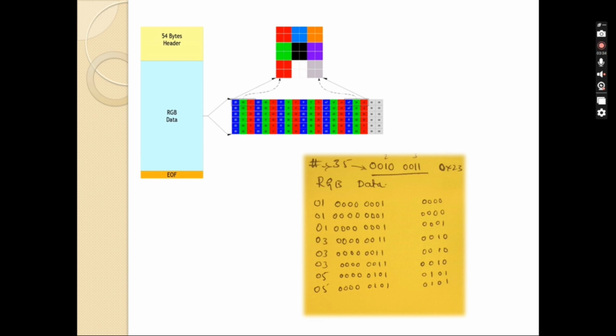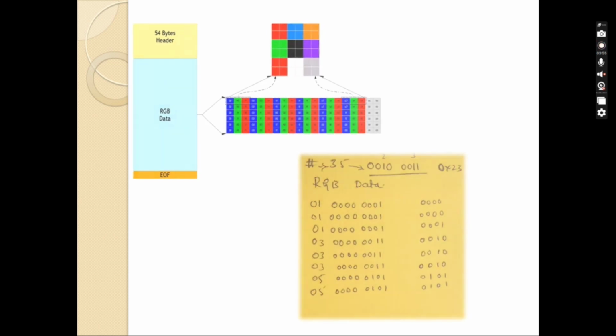It means for 1 byte we need 8 bytes to encode 1 byte of data. Hash is a character, and it is 1 byte of data. To encode that we need 8 bytes of RGB data, like that. Further we will explain that.